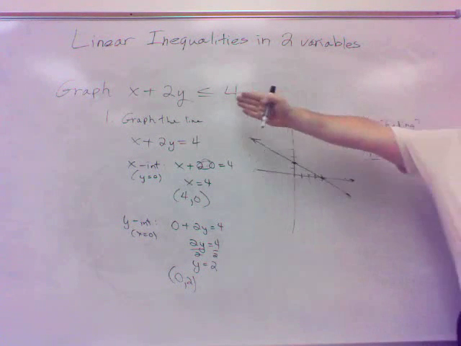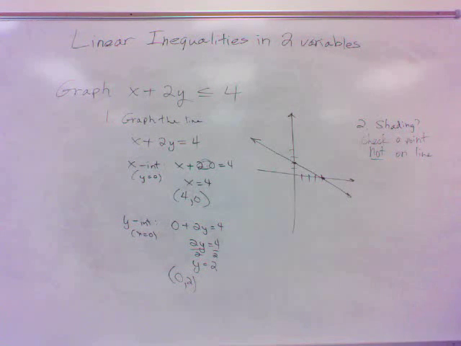Check a point, and we're going back to the inequality now. We're going to check a point not on the line to see if it works in that inequality. Now, a good point here to check would be 0, 0 for obvious reasons. The x is 0, the y is 0, right? 0, 0 is not on the line, so I'm going to check 0, 0 to see if it works.